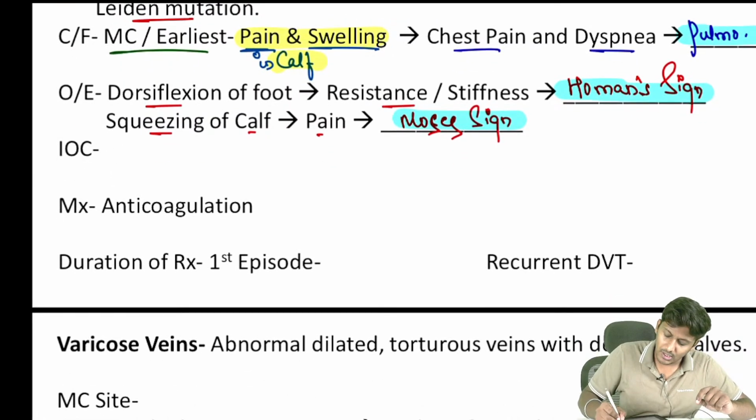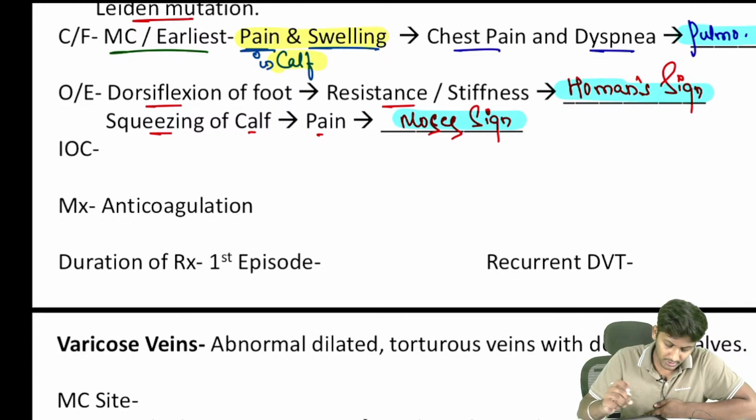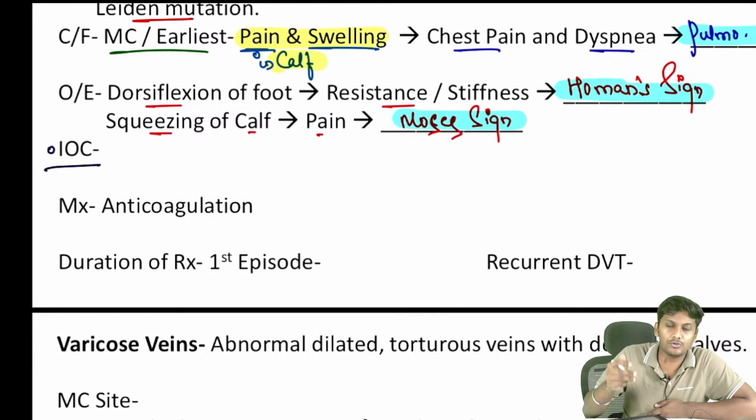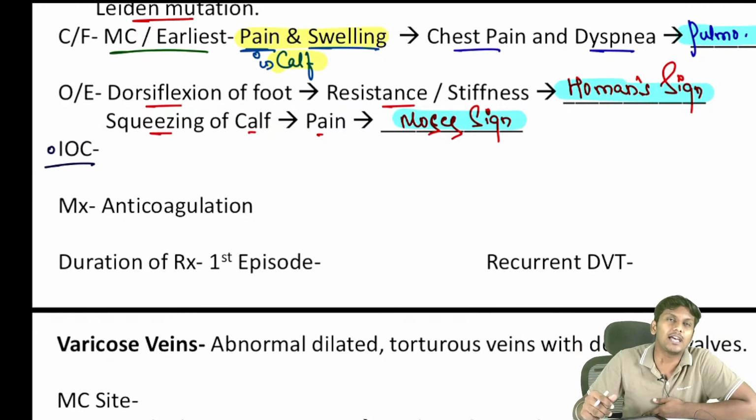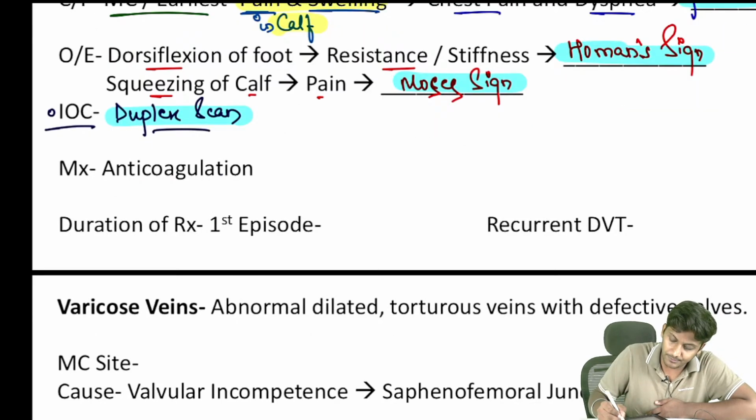Now important is, once you have examined the patient clinically, then you have to do the investigation of choice. What is the investigation of choice? I have told you, superficial veins, though they are deep veins in the leg, they are present in the limb itself. There are not so many organs that you cannot see them with the help of a Doppler. So therefore the investigation of choice is always a duplex scan, Doppler plus the ultrasound B scan. So the investigation of choice for DVT is also a duplex scan, because it is a non-invasive technique.